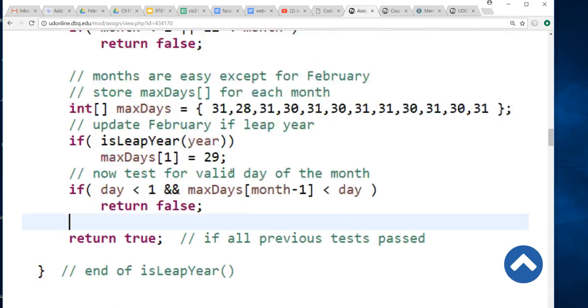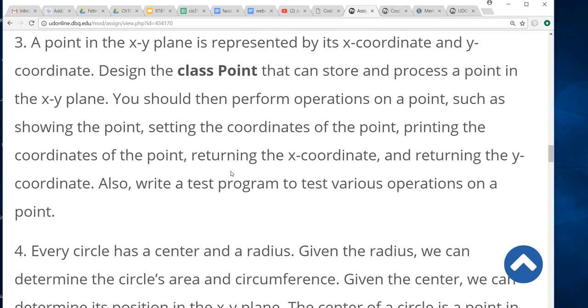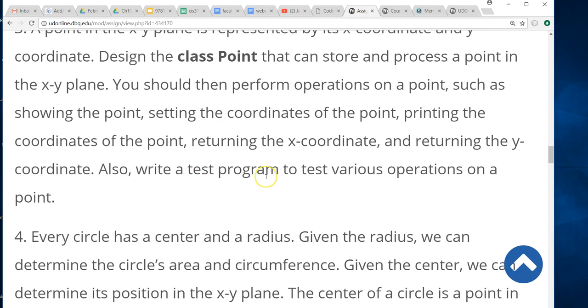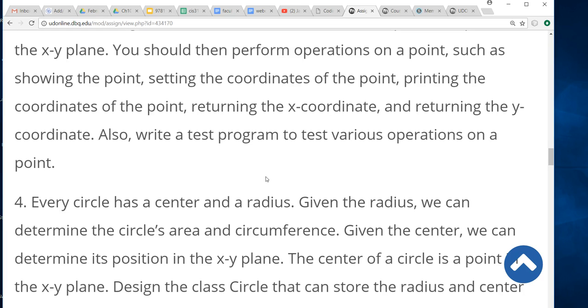Yeah, that's not something we have to do yet. Printing the coordinates to test various operations on a point. There's not much to do for operations on a point. So the operations for now are you give it a value. As we do graphics, we'll start using points and polygons and things. But a point by itself is invisible, right? So yeah, don't worry about that.